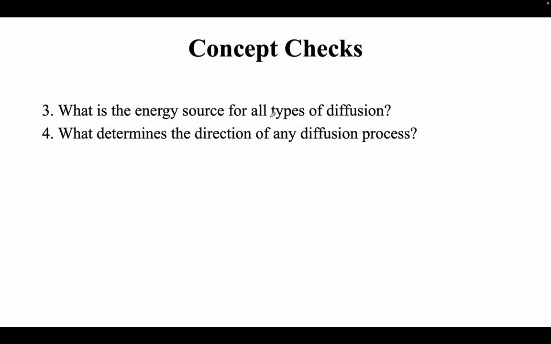What is the energy source of any diffusion? Diffusion is a passive movement. So how did it happen? There is no energy molecule that is helping it. Like in active transport there will be ATP, but here there will be none. The energy source is basically the kinetic energy that is inside these molecules themselves. They will help the molecule to move.